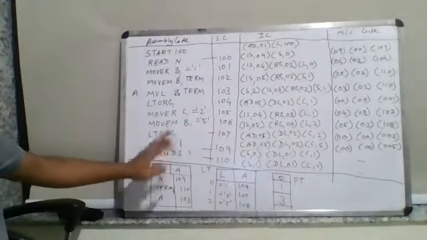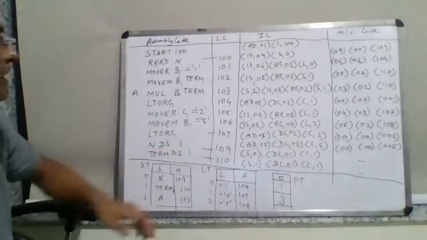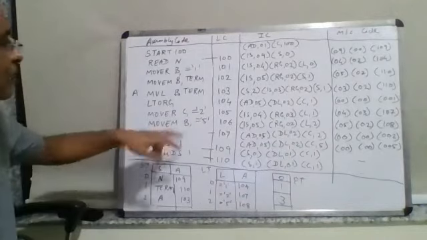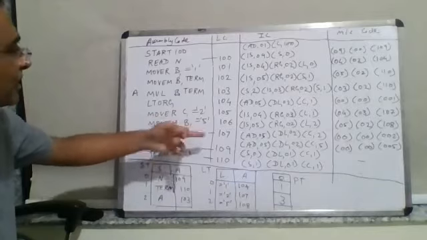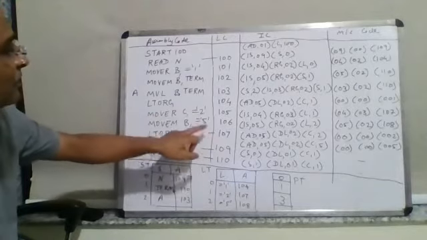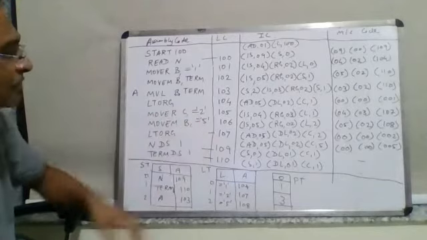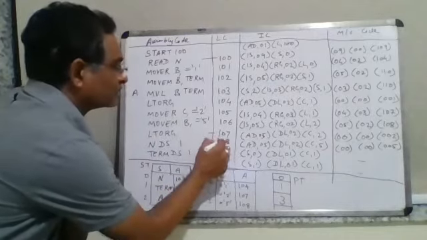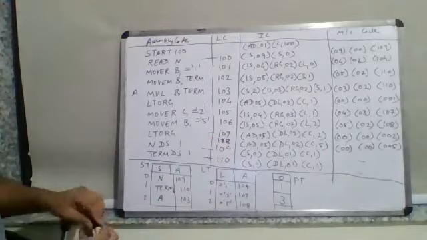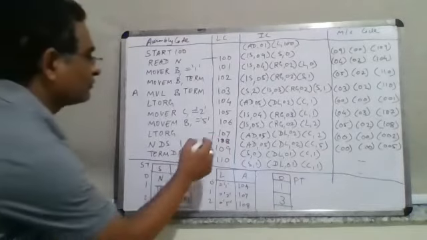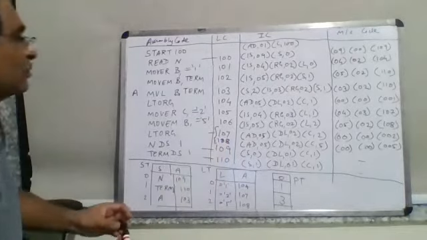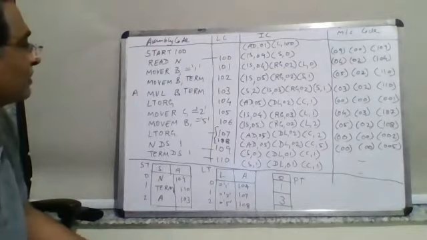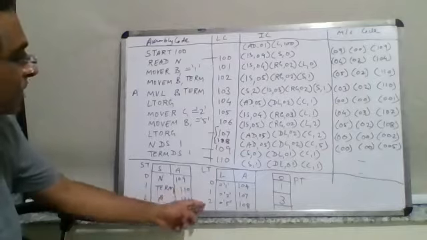Then LTORG. So now see here, when this LTORG is there, 107 is the location where your first entry of equal to 2 would be, and 108 is the address where this equal to 5 entry would be. So that's why I have just skipped it and I am going to write 108 for this one. So 108 is for equal to 5. So LTORG is going to make use of these two addresses for the two literals, that is 2 and 5.